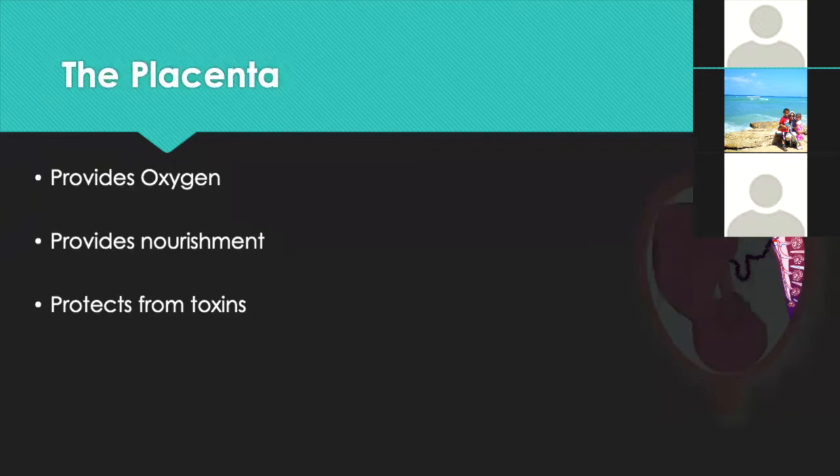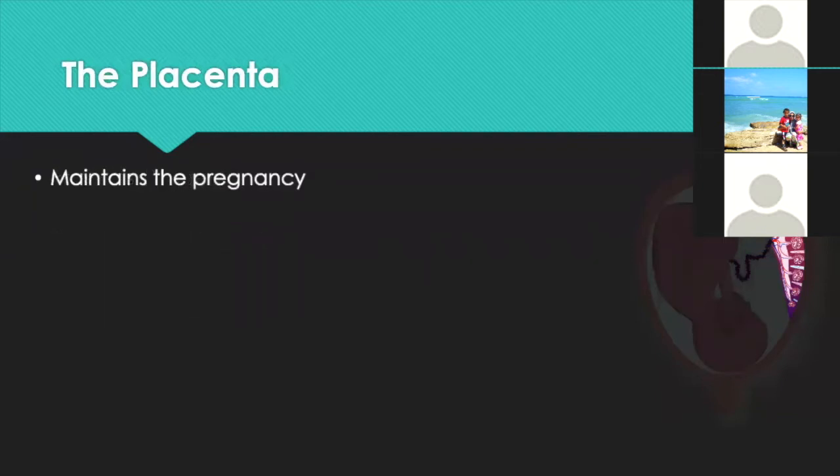The placenta is actually what maintains the pregnancy. The placenta is actually more important than the pregnancy. If you have no placenta, you have no pregnancy. If you have no placenta, you have no baby. If the placenta dies, separates, etc., you have no baby. And the placenta works at maintaining the pregnancy from the very, very beginning. Yes, the HCG that comes out from the beginning, that's placenta. That's what maintains the pregnancy to start with. Progesterone: once it starts producing its own progesterone, that's when the corpus luteum dies away.